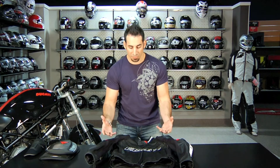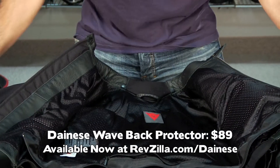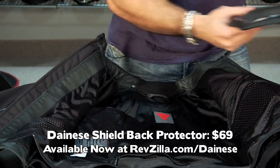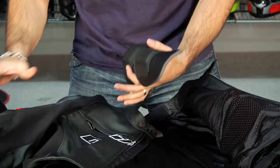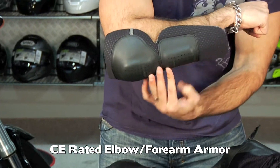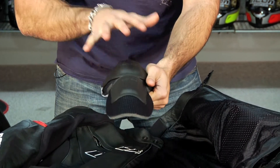Here's the Dainese Racing off of Matt. Remember, he was a size 50 and that left him room for back protection. It has two pockets — two different shaped pockets. One for the more egg-shaped higher-end Wave and the other is going to be more rectangular for the more mid-range Shield back protector. Both CE Level 2, but they're going to provide two different styles and degrees of protection. Also, the CE rated armor is removable in the elbows. The shoulder's built in, co-injected. The elbows are going to have the Dainese proprietary CE elbow and forearm armor.